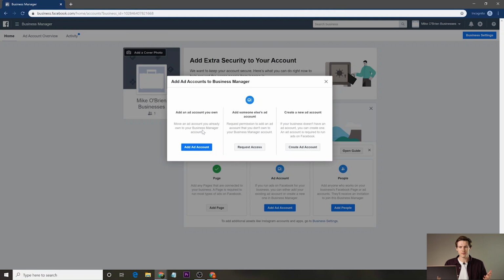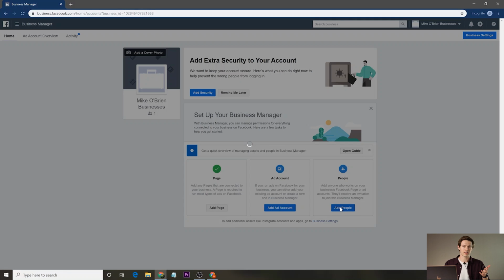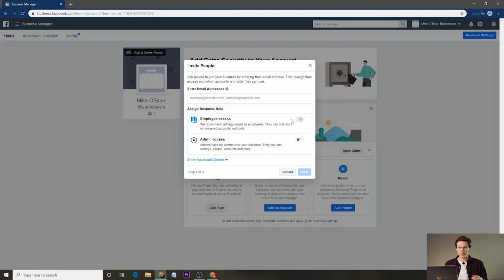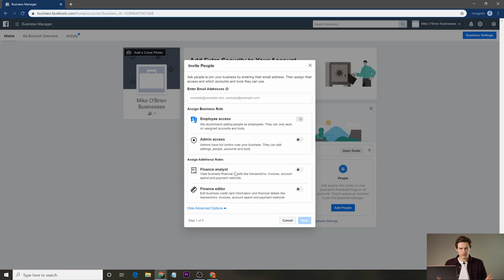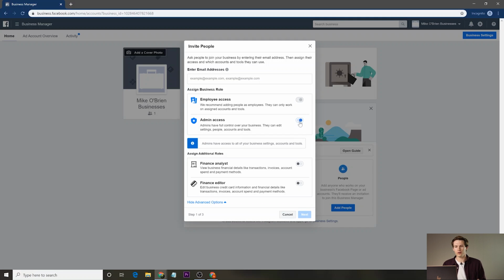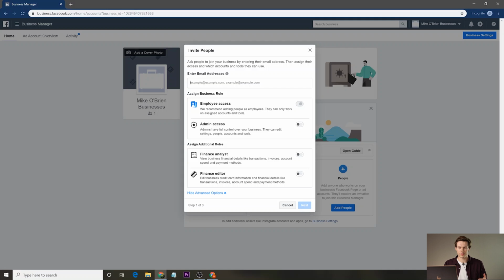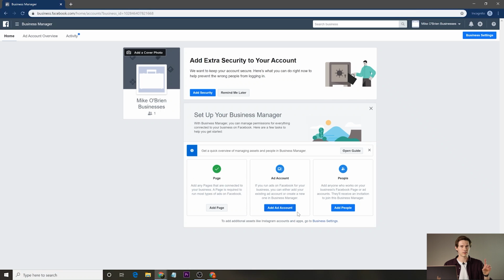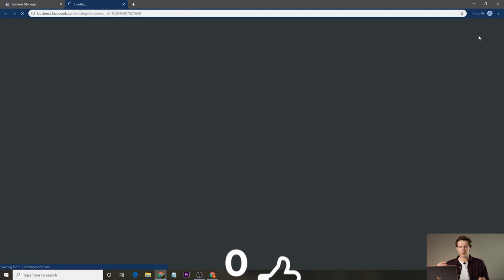Now, an ad account, same kind of three options there. You can have someone else's ad account if you're an analyst or you're working for them. You can create your own ad account, a new one, or you can connect one that you already have. Now, inviting people, so employees, admin access, you can go through this, and this one is relatively straightforward. You can see they kind of give you a little description of what each person is able to do and overall what their responsibilities are and do you want them to do that or not. So you can tick them either way, whatever you want here, then type in the email address of whoever you want. It's going to be the email address that's connected to their Facebook account is probably what you want to do right there. And so that's basically how you're going to get started here.